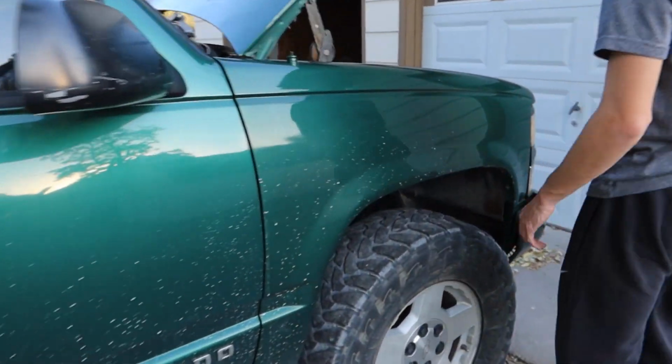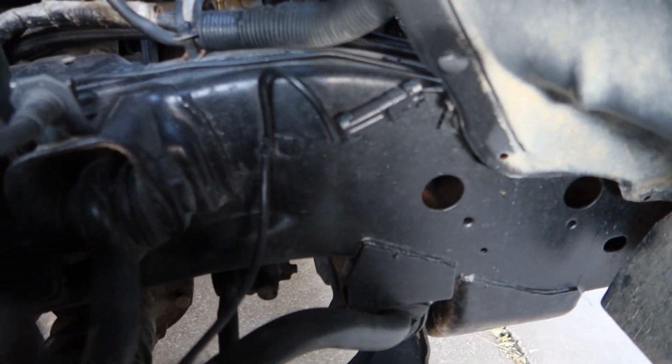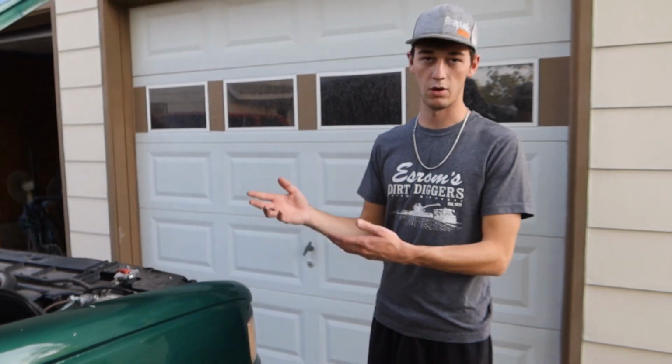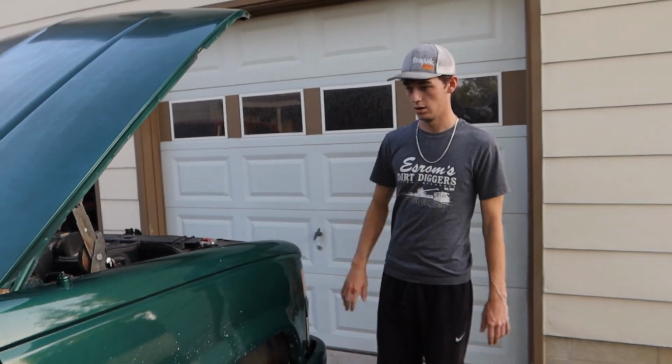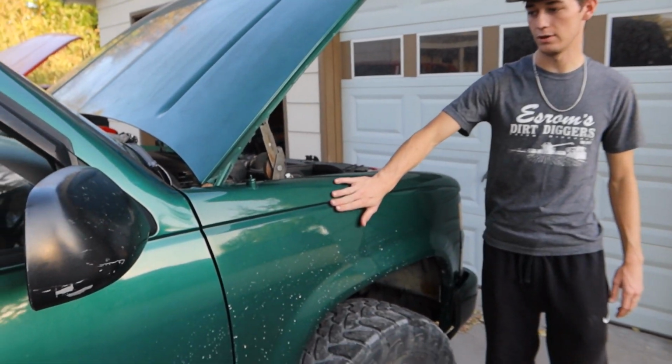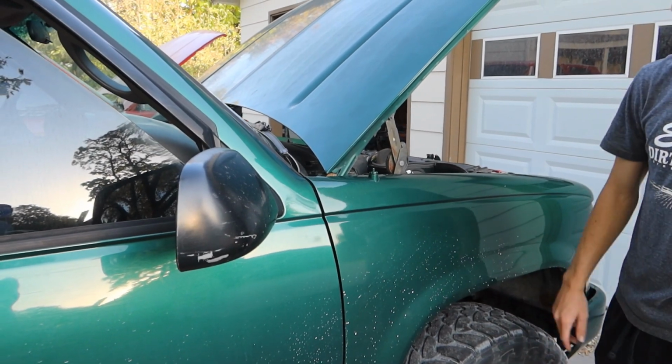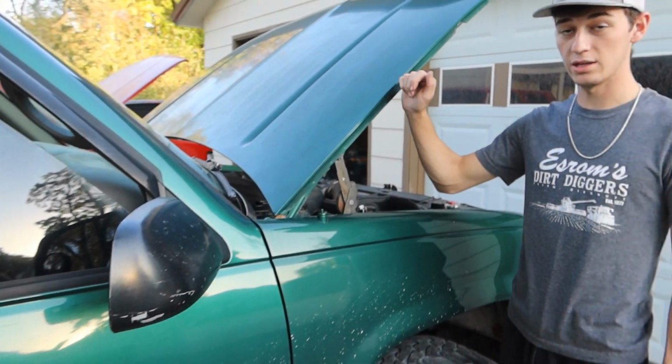The front was already done. Yeah, I think whenever he swapped the engine, he kind of cleaned up the front. But we'll go ahead and do all that again because, I don't know, we're picky. I want it to be done right. This fender had been repainted at some point in time. You can kind of see it in the video, guys. You can see a little bit of difference, but the original paint is very hazy.